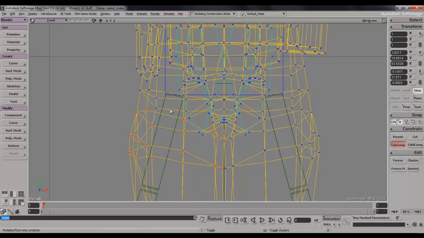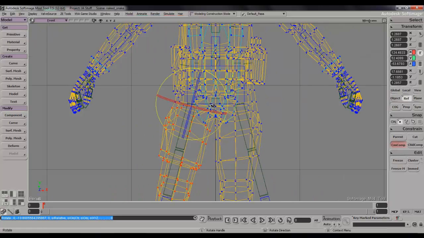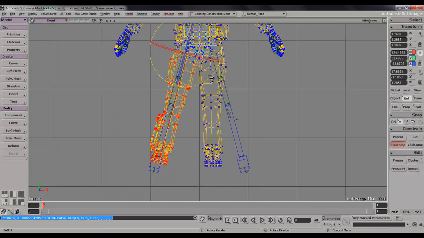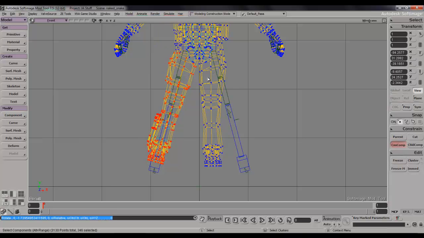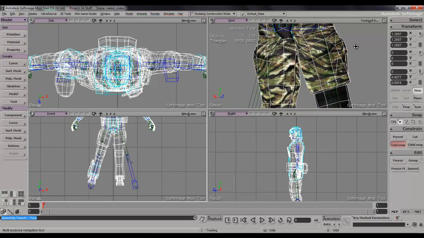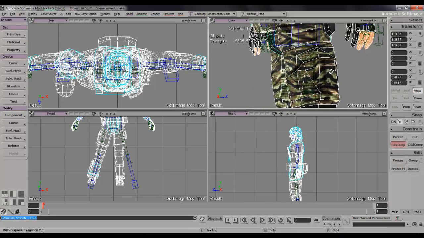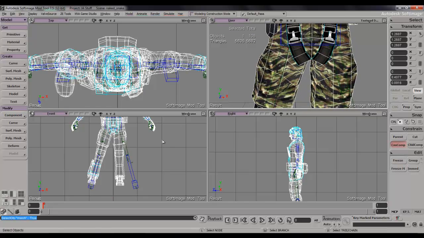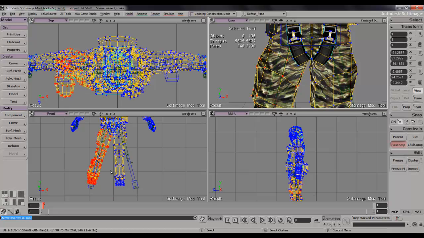Let's see, let's move things back here for a minute. Let me select this here, and that should be good. Move that back out. Right about there. And we'll do the same. Let's check out the back side of that there. Yeah, that came out pretty decent. It probably won't even need much tweaking after that. And we'll just do the same thing for the other leg.